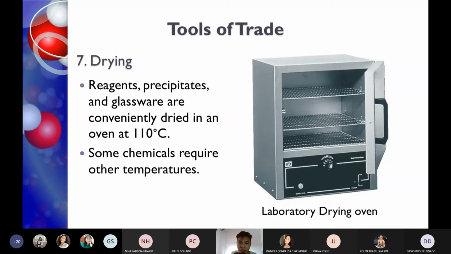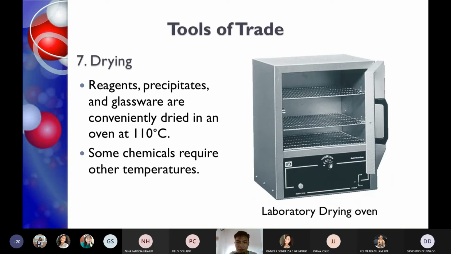The purpose of drying is to remove as much water as possible, no? Kasi even our glasswares absorb water from the air. Kasi 'di ba humid yung air natin. So kahit anong instrument 'yan, mag-a-absorb yan ng liquid from the air. What's the downside with that? The downside is kapag marami siyang inabsorb na water from the air, the mass will be increased, no? It will be heavier. So, ganun yung mangyayari.